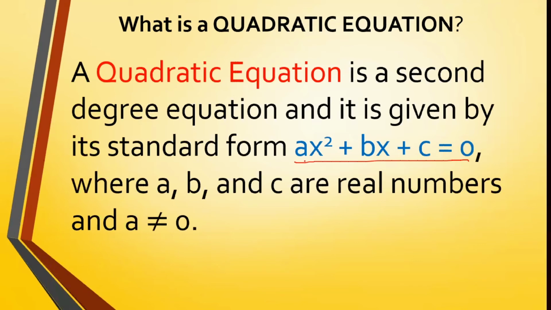So our first term is ax squared, or in the second degree. Our second term is positive bx po. And our third term is c or whole number po. Yan palagi yung c where a, b, and c are real numbers and a is not equal to 0. It is okay that the second term, which is bx, or the third term, which is c, should be equal to 0, but not in the first term.